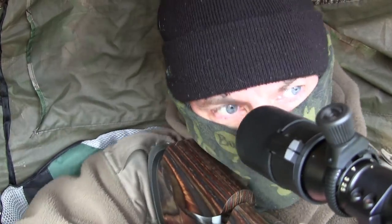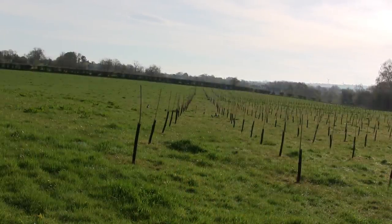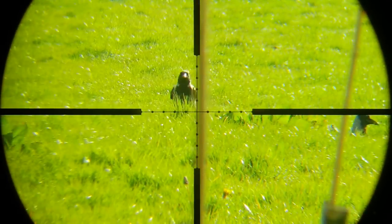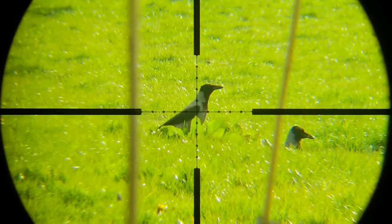Now, I know my rifle with the slugs will kill a crow at 50 yards, but in these gusty conditions, you could easily miss it. And I've sat and waited far too long just to miss a crow. The slug hit home hard again, though I think I hit it maybe a little lower this time, as the bird managed to run a good 5 yards or more before finally dropping dead. I much prefer the shot between the shoulder blades than a side-on shot like this, but beggars can't be choosers, hey.